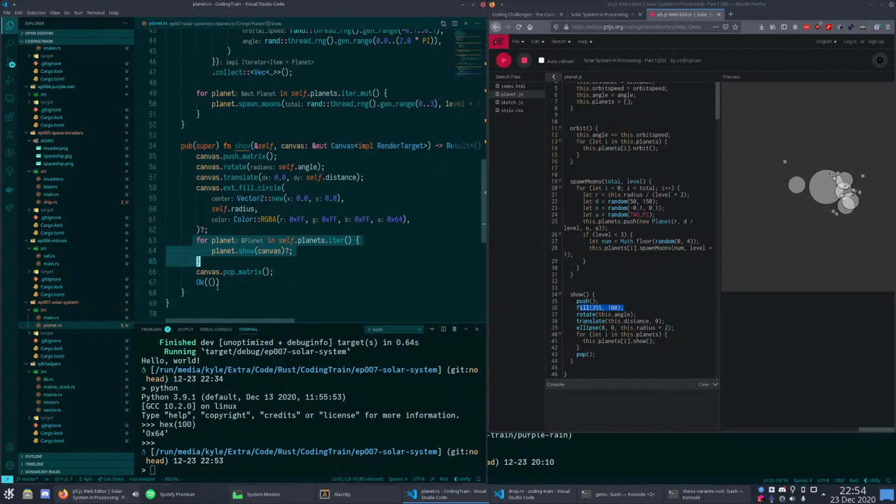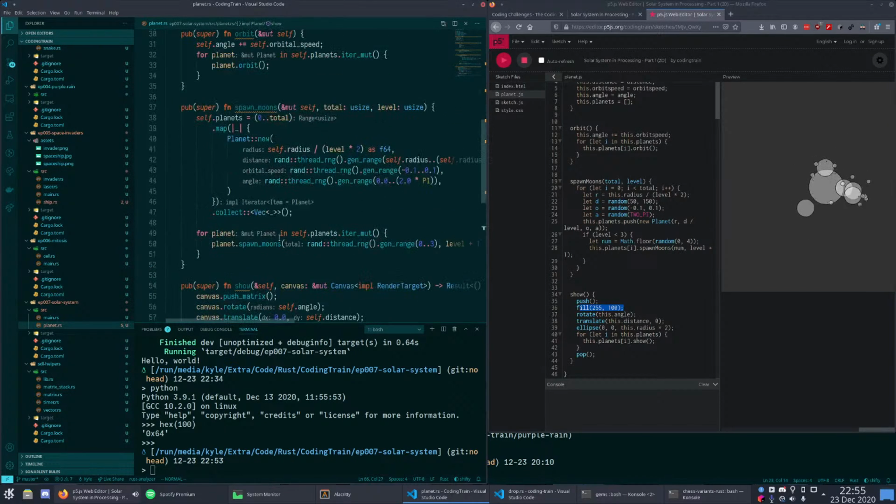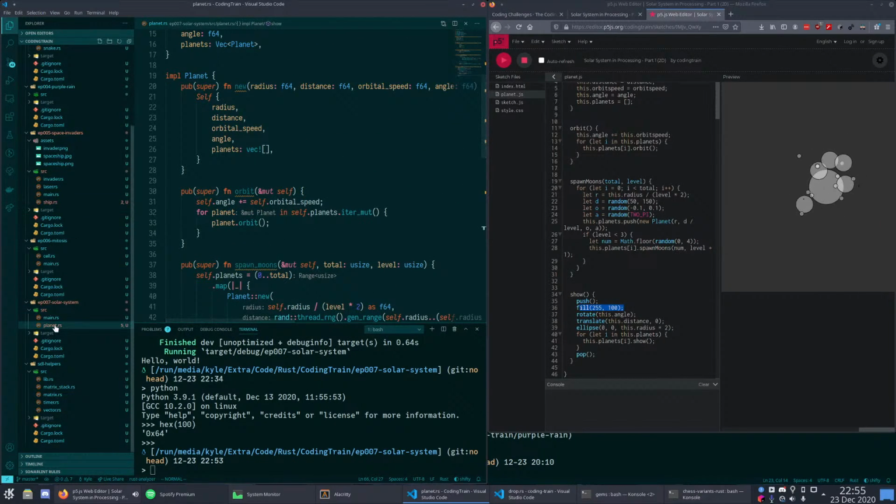Then we draw our children. Then we restore the state that was before we drew ourselves. So for the sun, we're going to translate, rotate, and fill. Then it's going to go through all of its planets, and you get the idea. So I think that function's done.